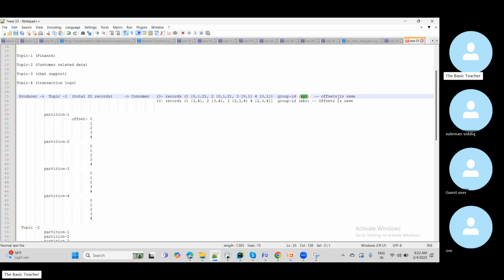If you have read 10 records, then 10 offsets are saved for you. If I have read only 2 records, then only 2 offsets are saved for me, and next time I can read the remaining 18, and you will read only the next ones because you have already read 10 records and that is saved for you.